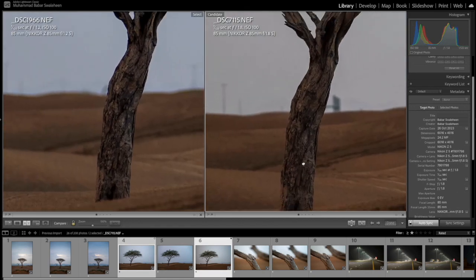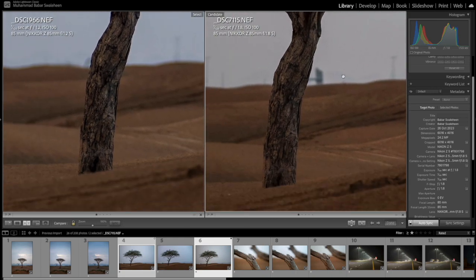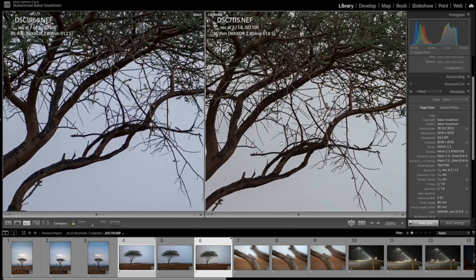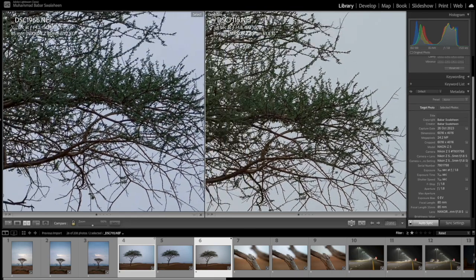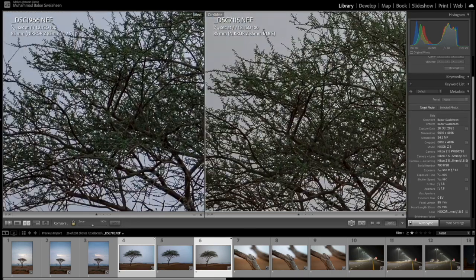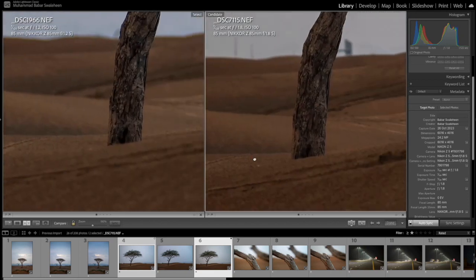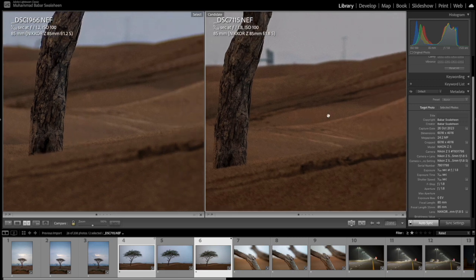And if I compare, both look sharp, really sharp. Of course, the 85 1.2 on the left hand side is creating more separation, as you can clearly see.